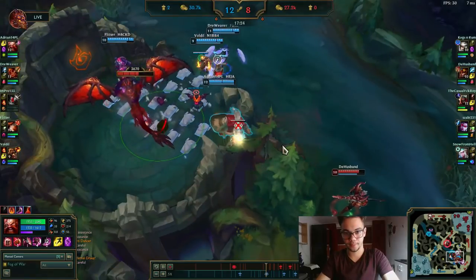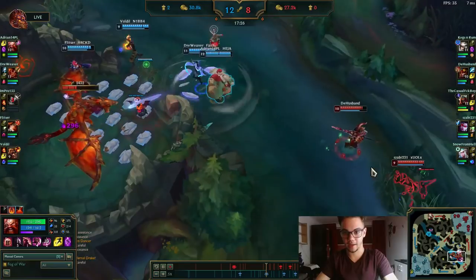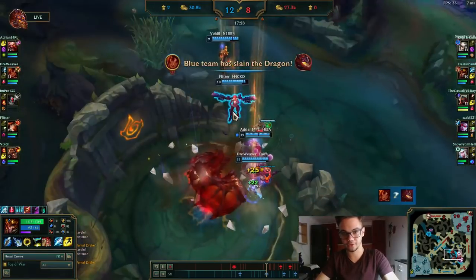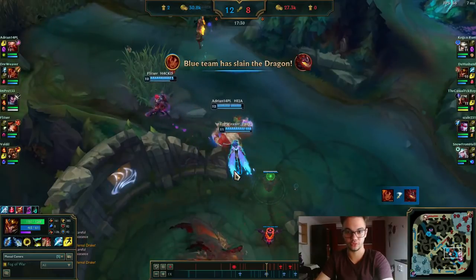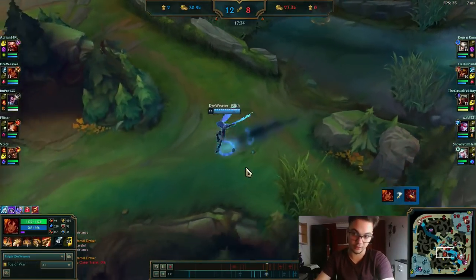Now, we had the vision ward, he didn't have vision for this. And as I seen him here, I've decided, okay, he has no time, I'll just go for it. That's how you should decide for objective. Always do it if you have smite and if it's clear. This was a clear one.